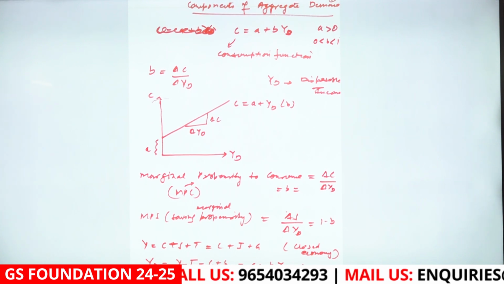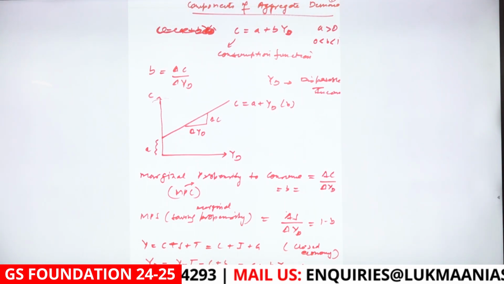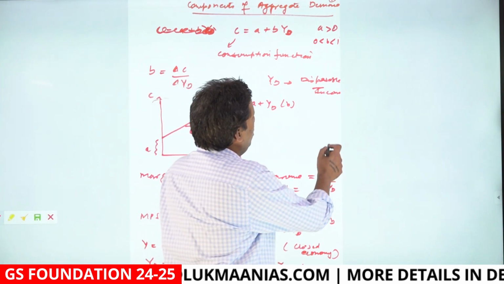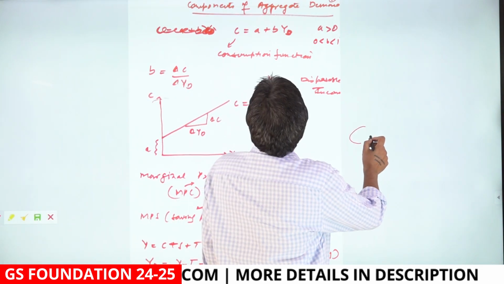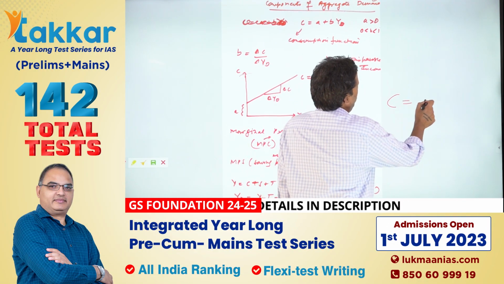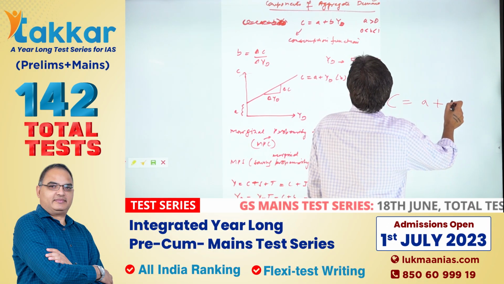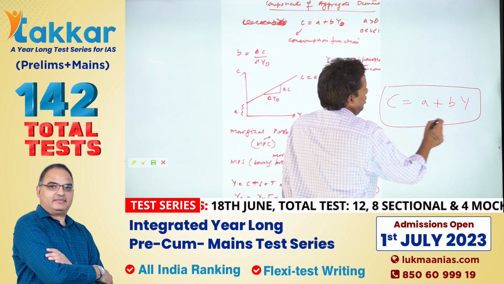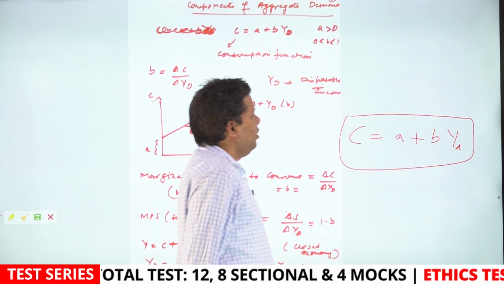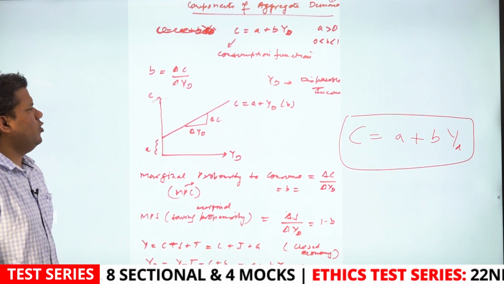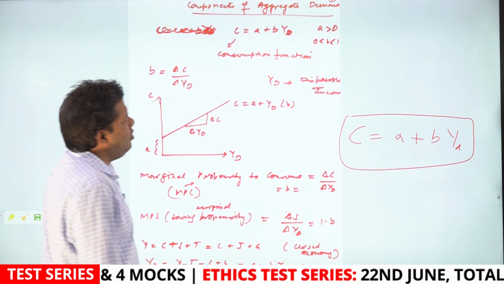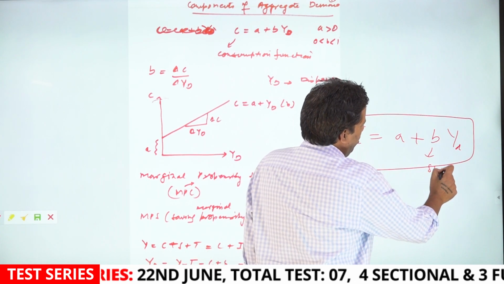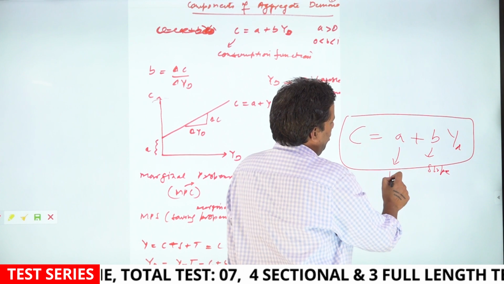Okay, let me just consumption function. Right. So this is your consumption function, right? C is equal to A plus B YD. Okay. Now this should be actually disposable income. See what it's trying to say. This is nothing but a straight line equation. Okay. See what is this? This is your slope. B is nothing but your slope. Okay. And this is your intercept.